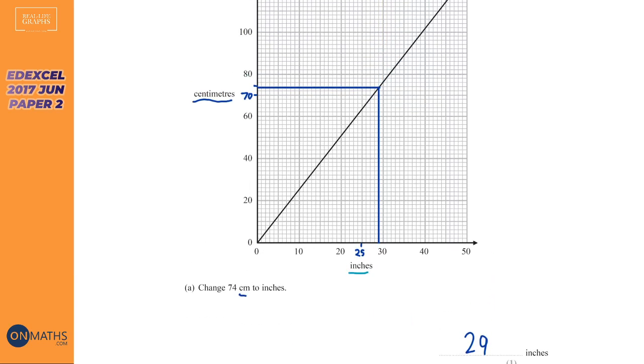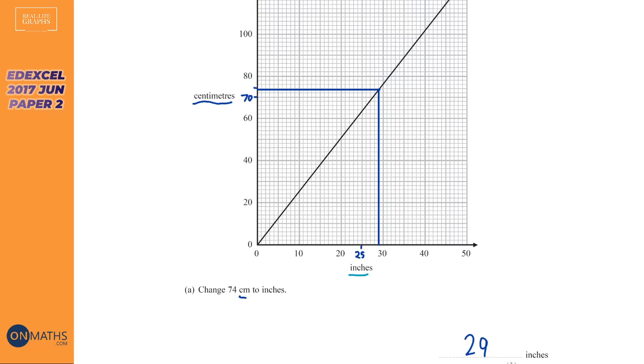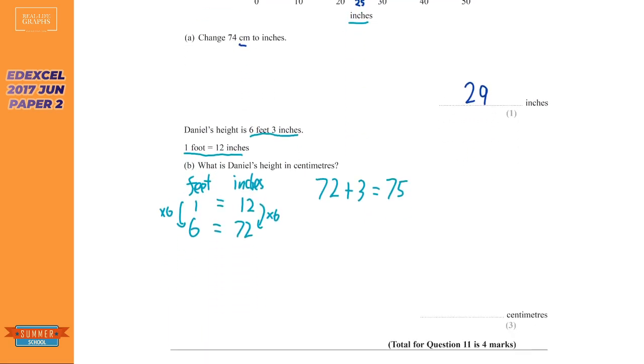Ooh, we've got a problem here, because the inches only goes up to 50, but if we find out, say, 25 inches, then we can times it by 3 to find out what 75 inches is. So we're going to find out 25 inches, which I've actually marked on here. Let's try and make sure this line goes as precise as I can do it on here. That looks like it's about halfway in between there. So that looks like it will be 63, I think. So it'd be 63 centimetres.